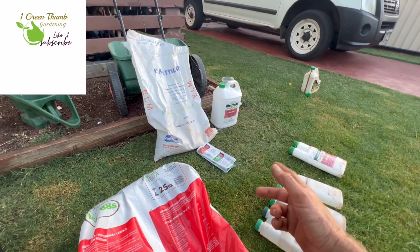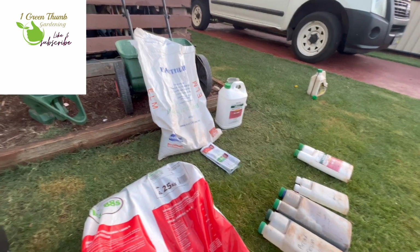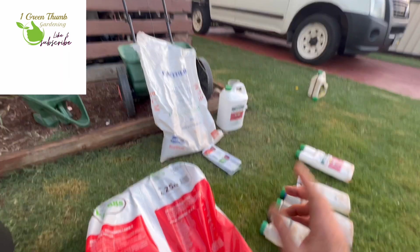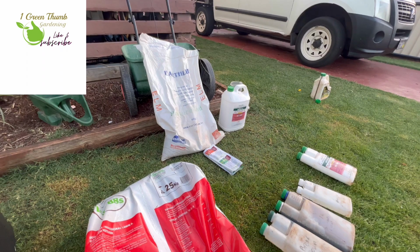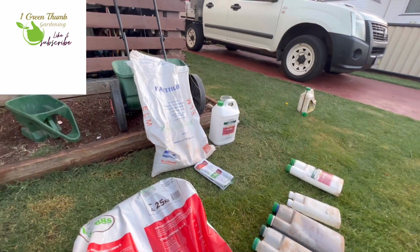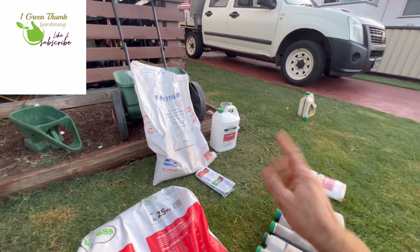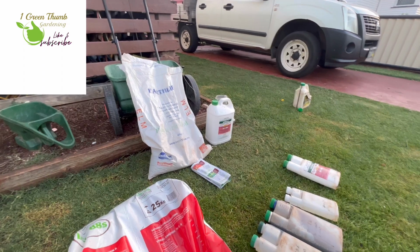Propyzamide, I've only started using it last year, where the ryegrass just went rampant through a lot of people. So it'd be interesting to see what it's going to be like this year. We're starting to come into autumn. Ryegrass should be starting to kick into gear in about 2 months' time, and the same with winter grass. So that is registered for ryegrass and winter grass. So that's why I'm spraying that.